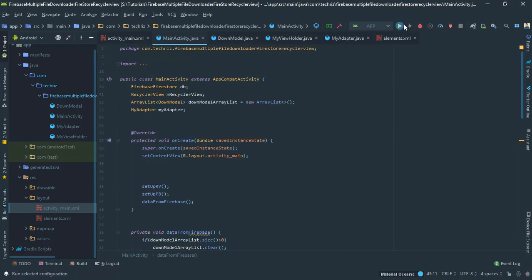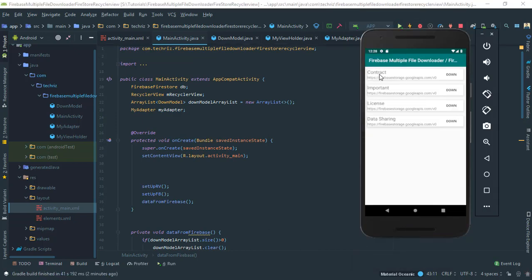So I'll just fire up the emulator, and I'll get back to you guys when it's ready. Okay, so the emulator is up and running, and you can see that we have quite an impressive list of things. I have not beautified it much. You can do it yourself, but I've just created a skeleton that you can later beautify. Okay, so here's the contract, and it's working fine.